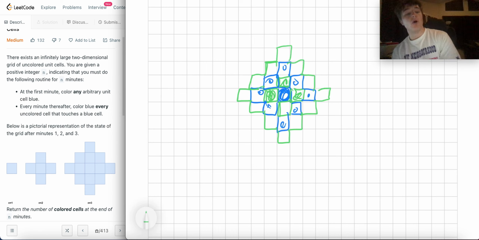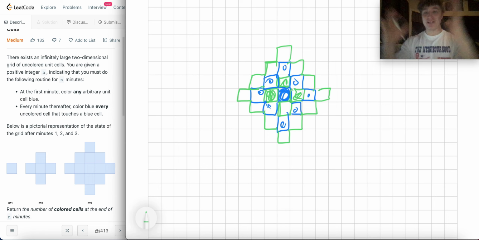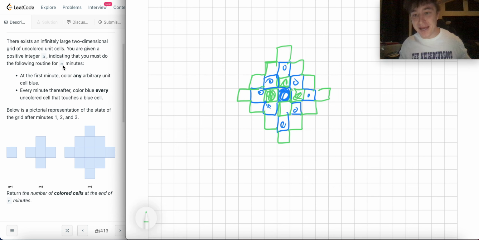So for this problem, you may feel inclined to say, since I'm literally just doing breadth first search, that's what this is. Breadth first search, the idea where you look at everything on the queue and you add all neighbors. We could just run breadth first search for n minutes. So it's really n phases or n levels of breadth first search, and then count the total number of cells that we look at.